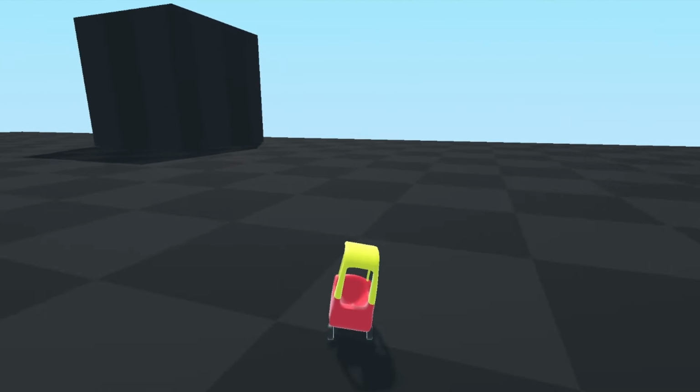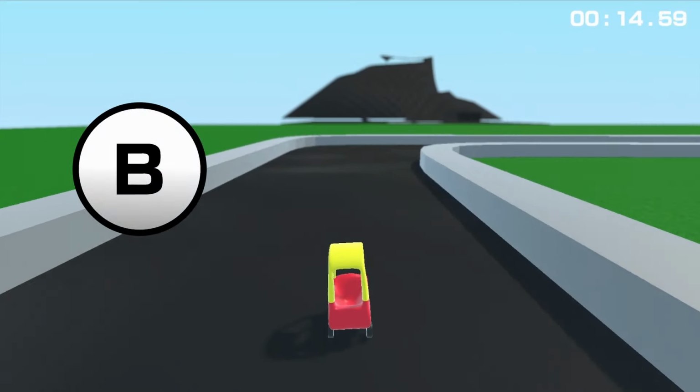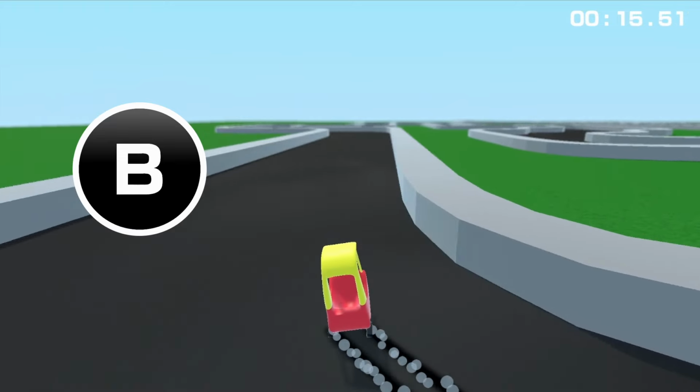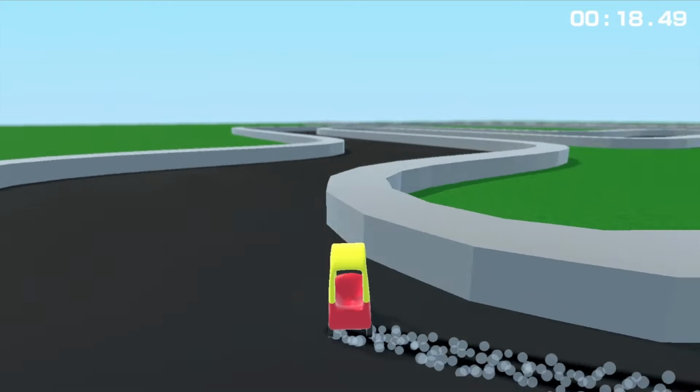Now we gotta make the driving a little juicier. And what better way to do that than with drifting? If you press the B button, the car releases its traction with the ground and skids sideways. Now onto the power-ups and ramps. The ramps give you more height the faster you go over them, increasing the possibility of strategic jumps.